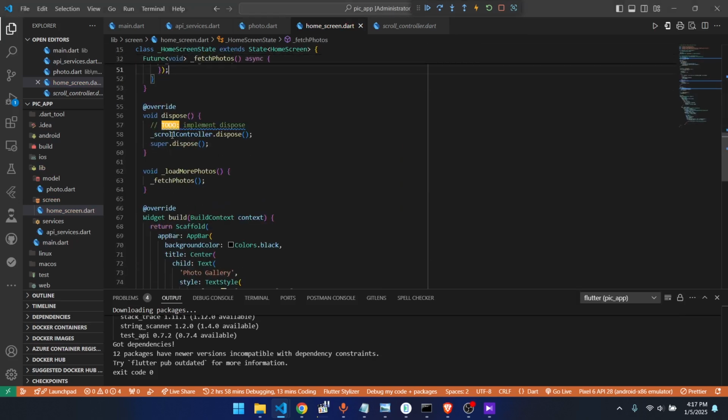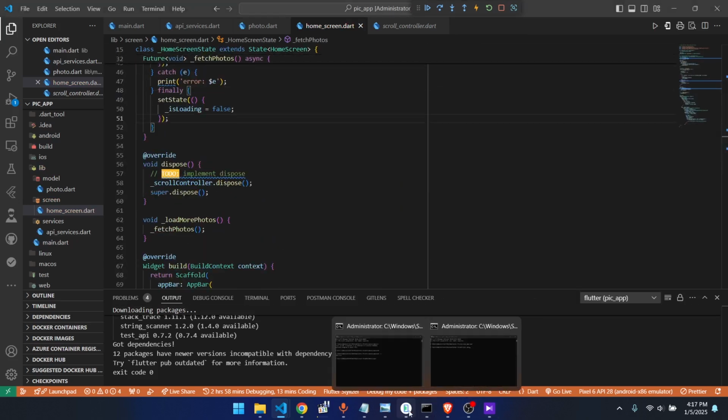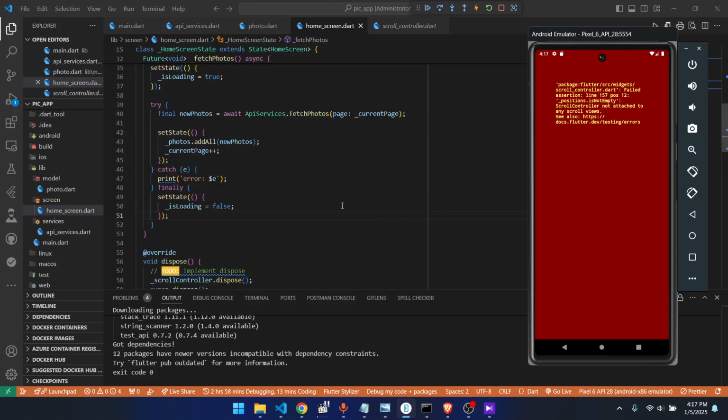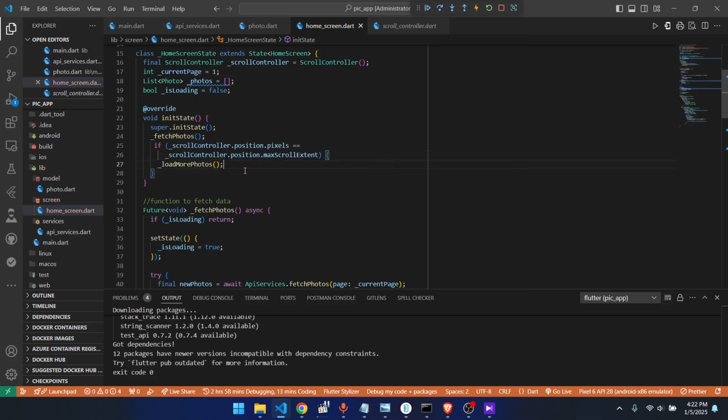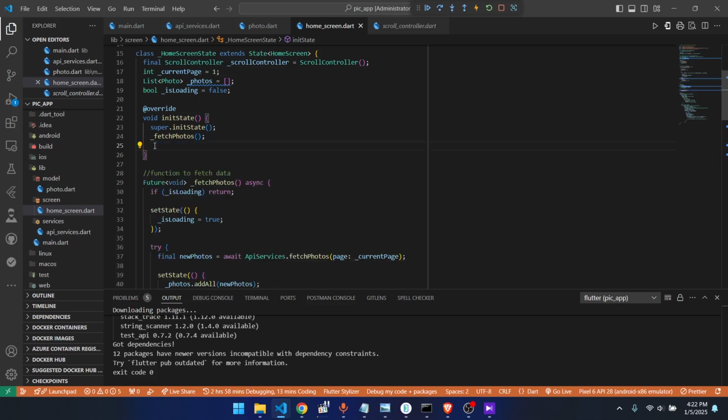Okay, while that is still loading, let's bring this back. Let's come here and remove this. Inside the if statement, inside the init state function, we're going to get this. We're going to simply come inside here and just cut this.